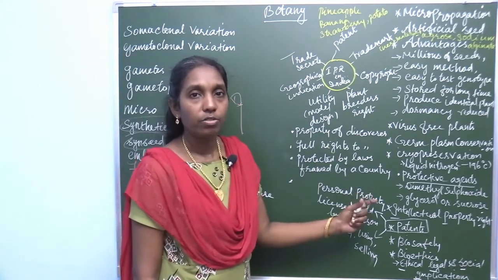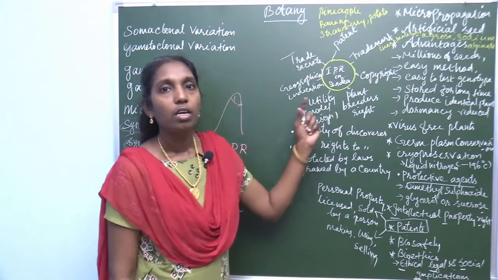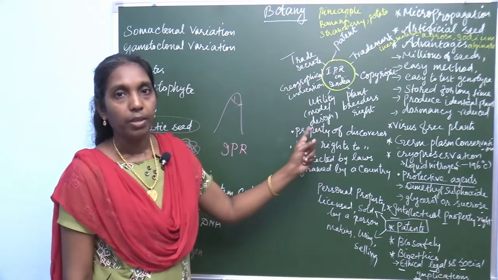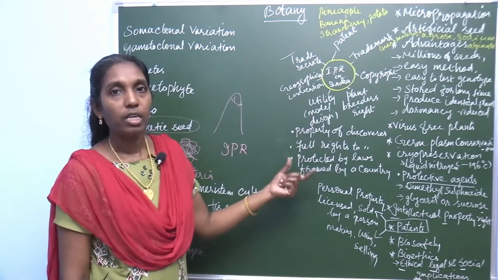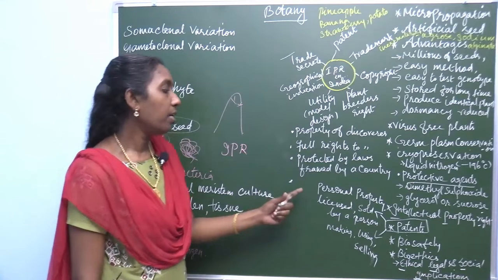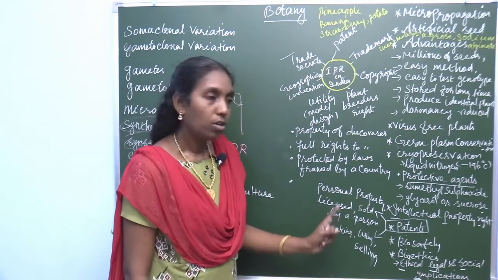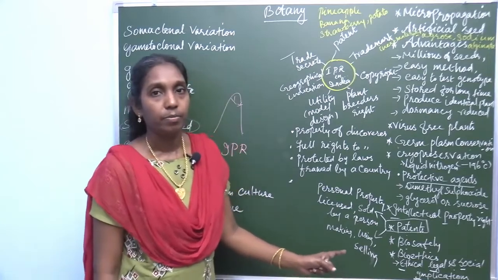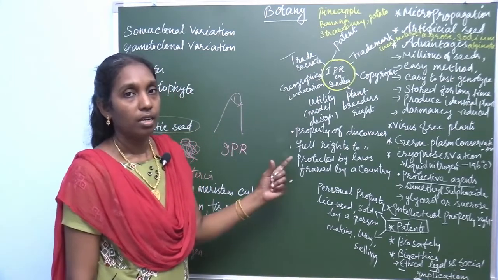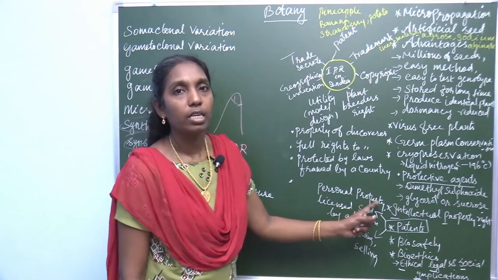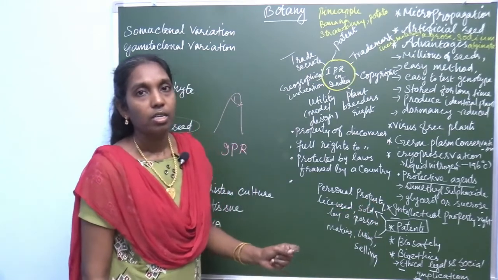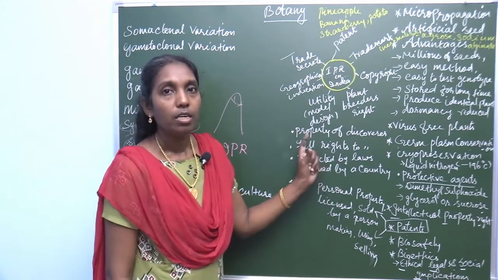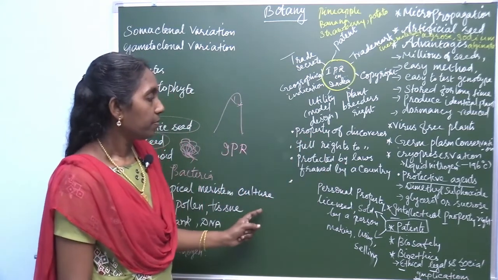So, it is the intellectual right of the particular person. Others cannot copy the same, or manufacture the product, or sell the product. They cannot make, use, or sell it without the permission of the particular inventor or discoverer. So, for particular years the patent can be authorized to the owner or discoverer.